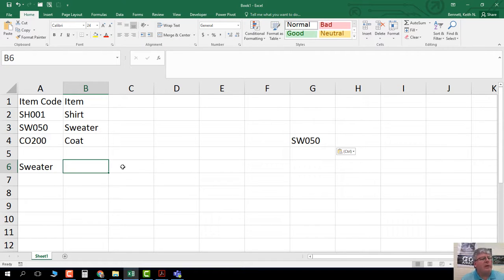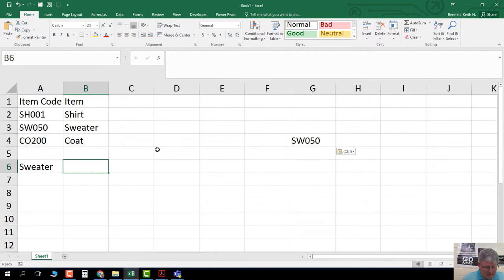We've got this table here, and I guess you can imagine this is from a clothing company, and it shows the different types of items that they provide, and you've got an item code and then an item. Now, first of all, you have to imagine that this table is much, much bigger than the one we're actually working with.